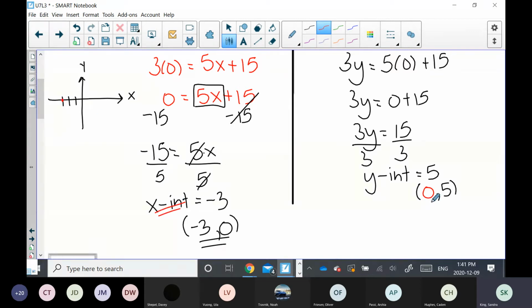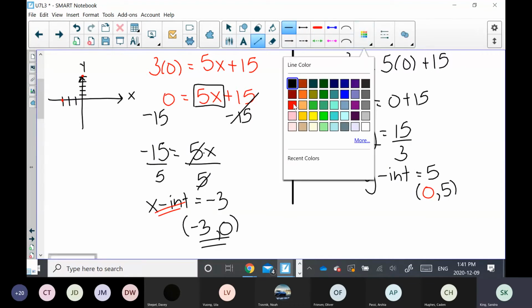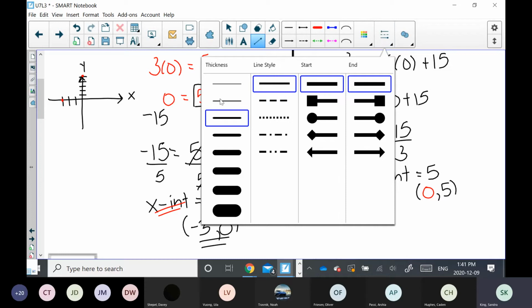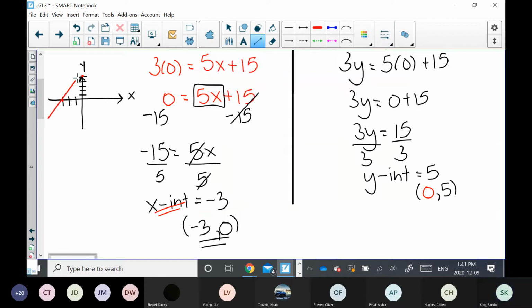Then let's plot this point. x is 0 and y is 5. So here's x is 0, y is 5, which is right there. I'm going to plot that point. As long as you guys have two points, and in this case it's two intercepts, you are able to get the graph of this linear equation. So your graph must go through those 2 points. And this is what your graph would look like.